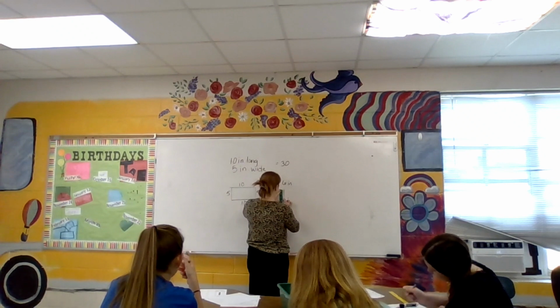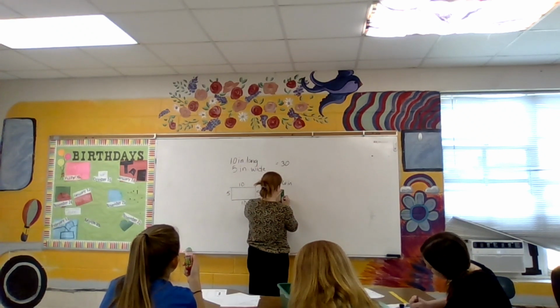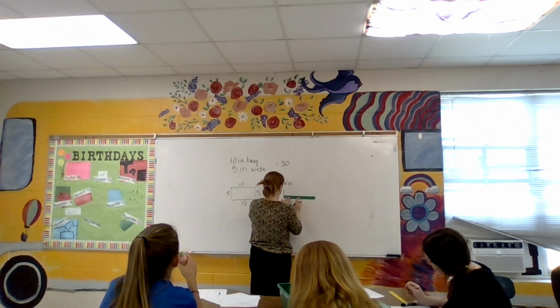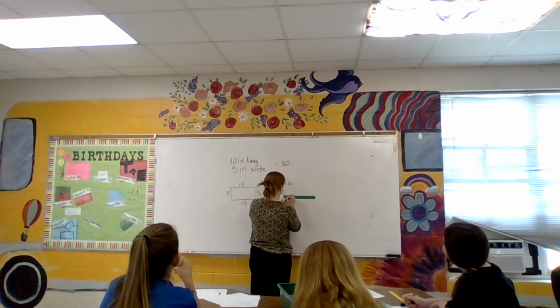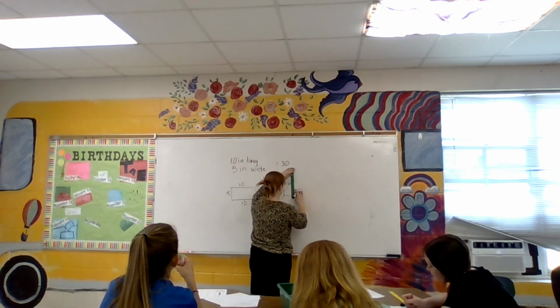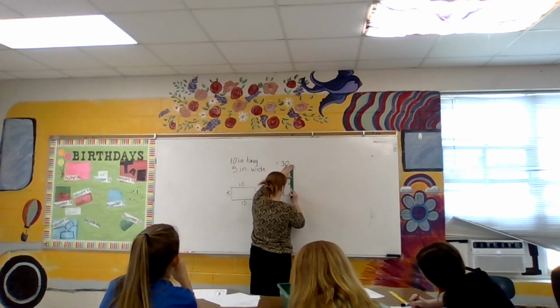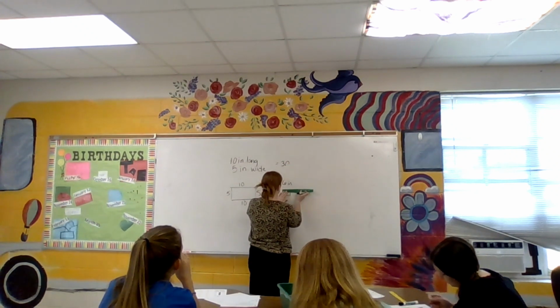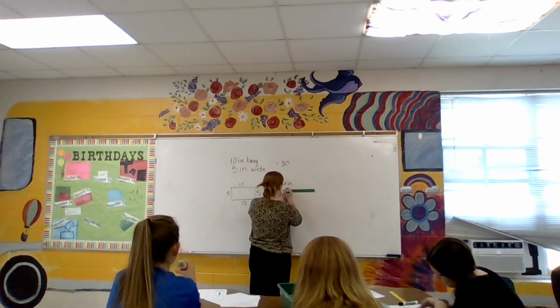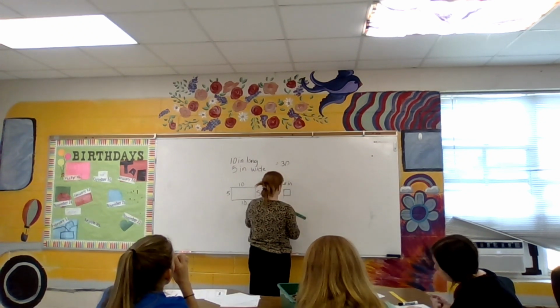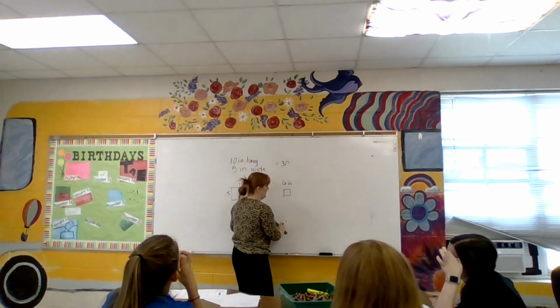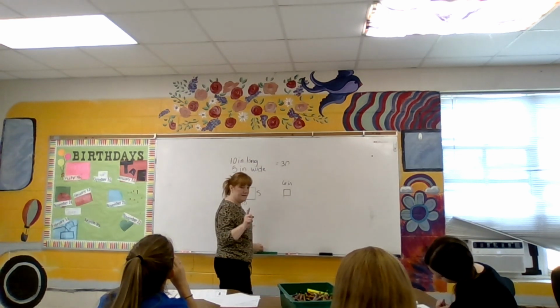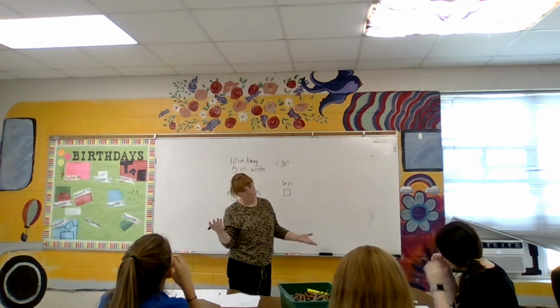This is hard to do. I know, it's hard to keep it up there and draw. I think I might prefer my messy stuff. Let it be wonky. All right, so that would be my 6. That would be my square. So you would know that if they give you one side, they want the perimeter.